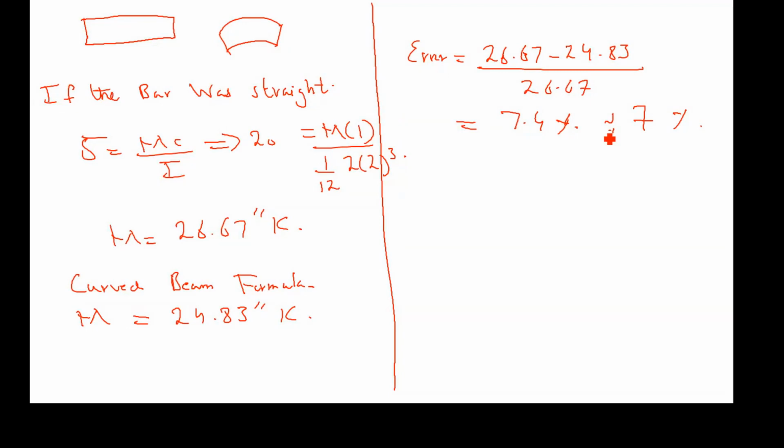Okay. So you can see that the error that is actually being accumulated here in the calculation of the straight member and the curved member is actually equal to 7%। यानी इसका मतलब आप लोग के पास क्या है, ठीक है? इसका मतलब ये है कि कर्व बीम फार्मूले से जो वैल्यू होगी, उसमें आप लोगों ने एज कम्पेयर टू स्ट्रेट मेंबर 7% कमी करनी है। जब 7% आप लोग उसको रिड्यूस कर देंगे तब जाकर जो मोमेंट की वैल्यू आएगी, that will be for the straight member. तो दोनों कैलकुलेशन में जो फर्क आ रहा है, that is actually equal to 7% error, ठीक है?